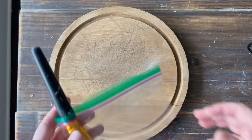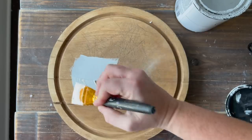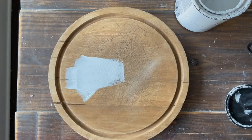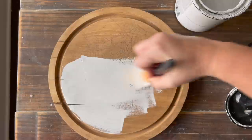After, I did end up sanding that center space because I'm not going to do a burlap this week. I am going to do a two-tone and just use the same chalked paint from Rust-Oleum in the center because there's a nice place to be able to stop.